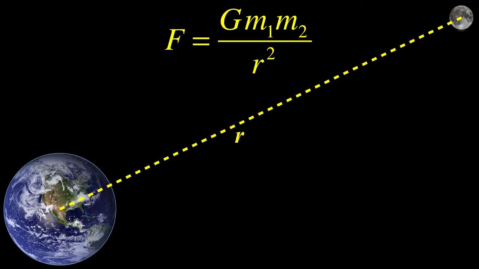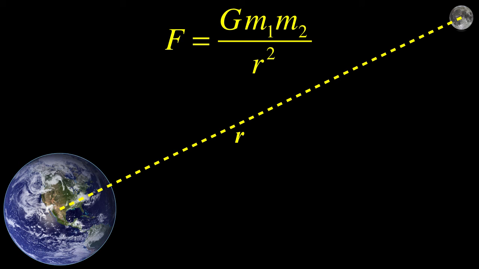We've talked about it already. There's the force. The force is equal to a quotient, G times M1 times M2 divided by R squared. Now, I've got a picture here of the Earth and the moon, and they're kind of out of proportion to fit on the screen for distance. So draw a line between the center of the Earth and the center of the moon. So that's my yellow dashed line. All right, now that's the distance.